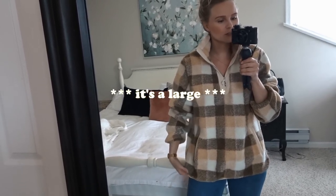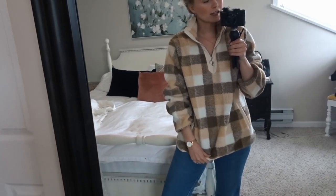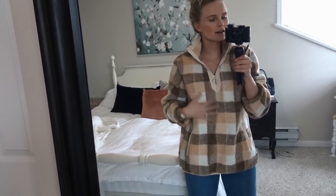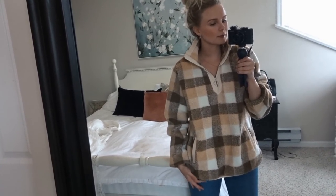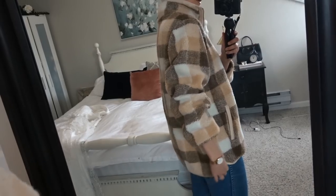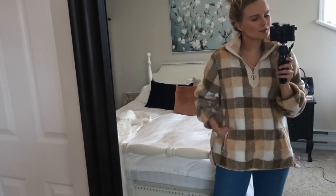This next one you've seen me wear a few times already but I absolutely love it. I got it in a medium so it's nice and oversized. It has little pockets in the front. I love pushing the sleeves up to make it more casual. I really love that the lining on the inside isn't fleece — it's more of a smooth fabric so it's not too warm. I'll definitely wear this for spring and summer because it's cool on the inside but has a cozy look on the outside. I especially love it with ripped-up shorts. It's my favorite piece that I got from them.